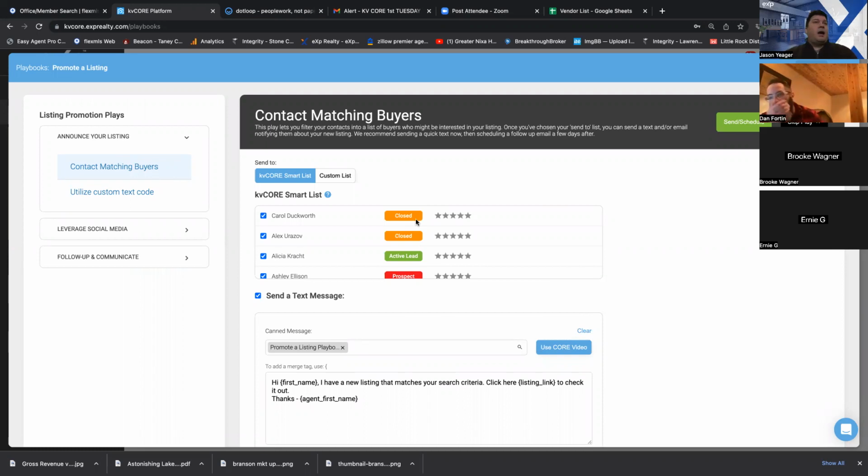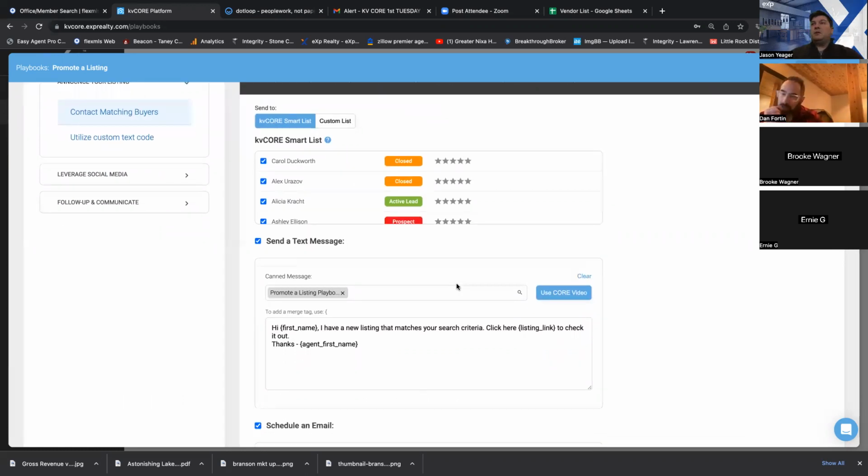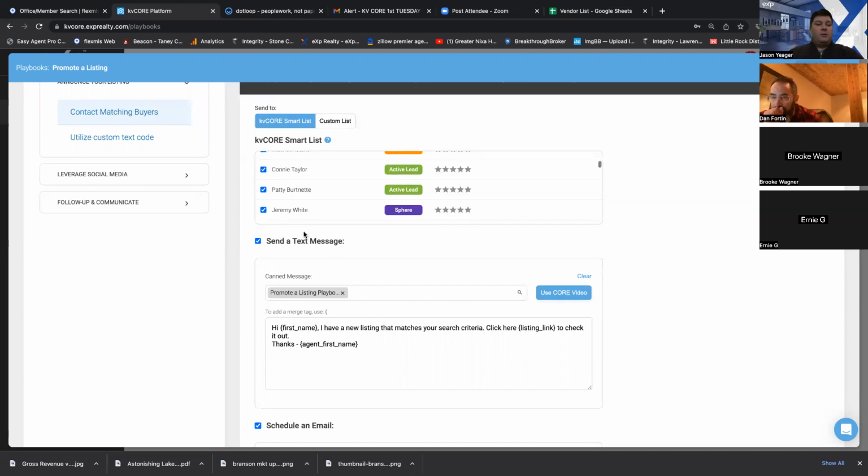And if a listing that you have meets the criteria that they've got set in there, it will already say, hey, you've got A, B, C, and D, Mr. Smith and Mrs. Smith that are probably going to be interested in this listing that you've got. And then it will set it right up from here. Simple as go through the smart list. You can uncheck some of these on the smart list, and then you can go through and use a KvCore video. You can add a video in right here, be like, hey, I was thinking of you, wanted to make sure that you saw this listing that we just had hit the market, really put a personalized touch with it.